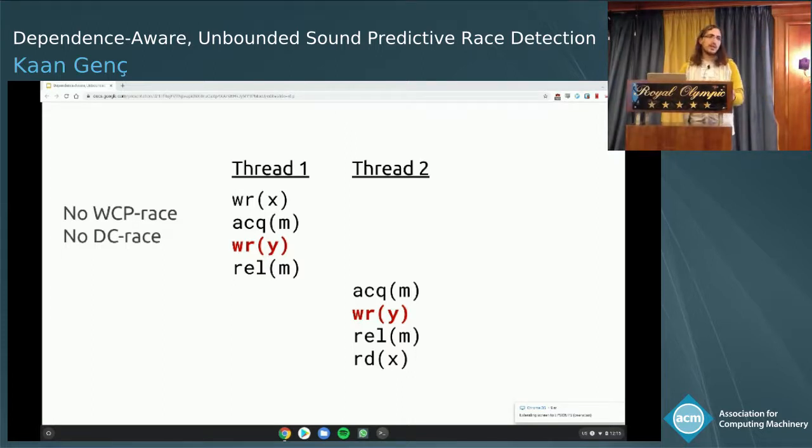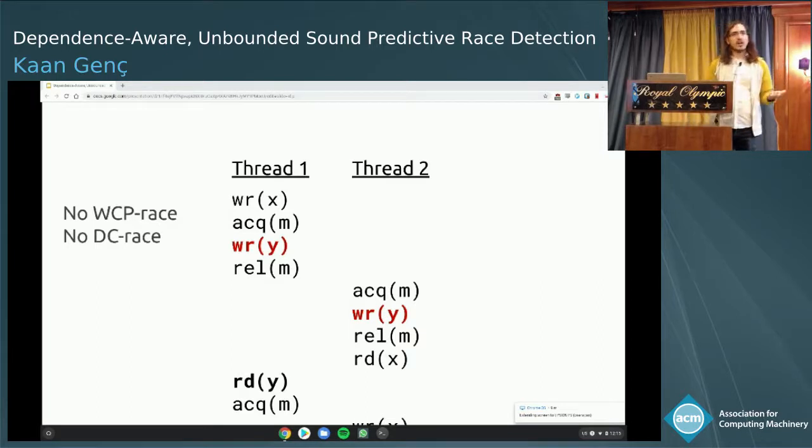Now, of course, you might say, but hang on a second, this is just a simple example. In real-world programs, somebody is going to read that Y. And that's entirely true. But what's important here is that even if you did have a read of Y somewhere in your program, when we're talking about data race detection, we only care about accesses that are leading up to the race itself. We don't care about accesses that are after the race.